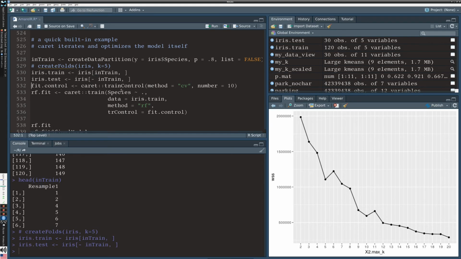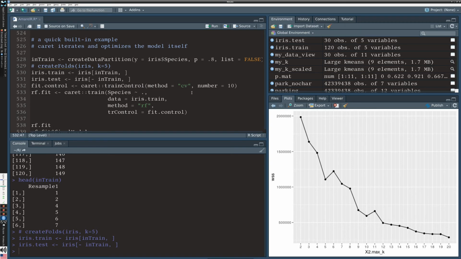Use the trainControl function to fit the model with different methods. So we're going to talk about the methods in just a moment, but CV here is cross-validation, right?